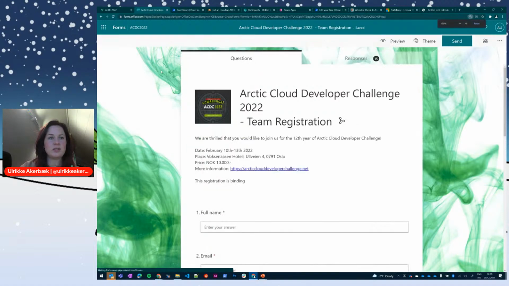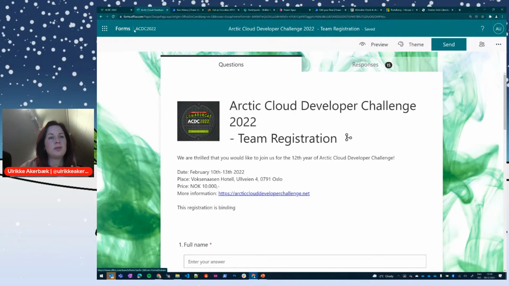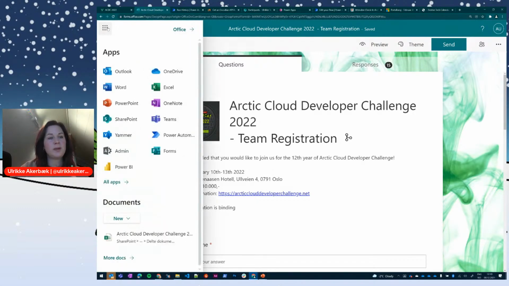Let me just zoom in a little. If you're not familiar with Forms, log into your Office 365 account and use the waffle menu on the top left, and you'll probably see Forms here. If anyone's familiar with Customer Voice, that used to be Forms Pro, the professional version of this tool. It has immensely more power to it, but they kept the easiest and most low-key functionality for free in Forms. So Forms is the little brother, and Customer Voice is the same tool with much more power and much more cost to it.